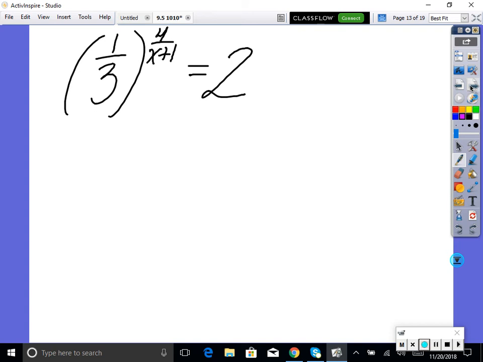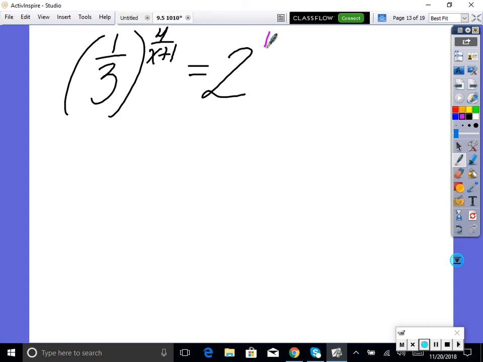Write it down. Okay. So we have base 1/3 raised to the 4 over x plus 1 equals base 2. What's hard with this one is people have a hard time, so I'm going to write 2 to the 1st. You see there's 2 bases here? And you can't rewrite either of them as each other. So the hard thing is people say, well, which one should I log base? Should I log base 1/3? Or should I log base 2 both sides? Well, it doesn't matter. It really doesn't. You can do either or. But I mean, honestly, either or will work completely the exact same mathematically.